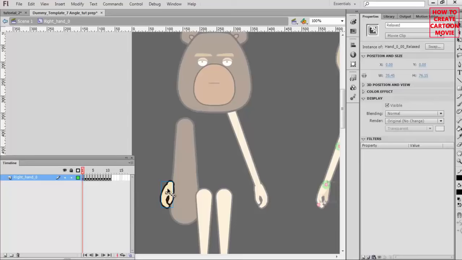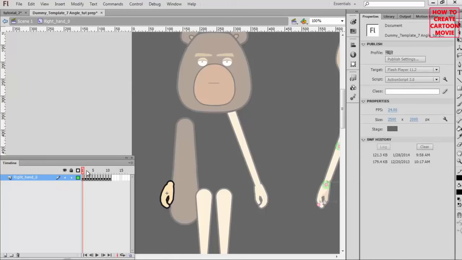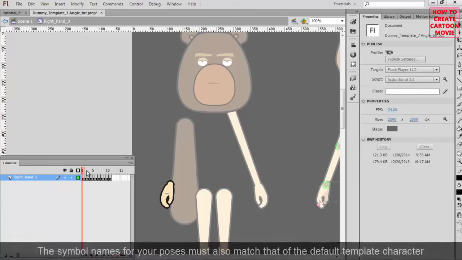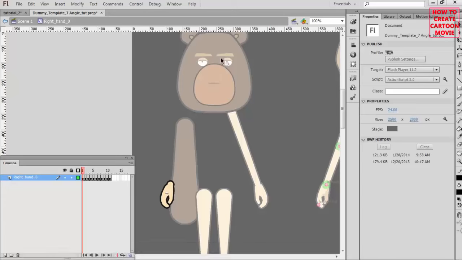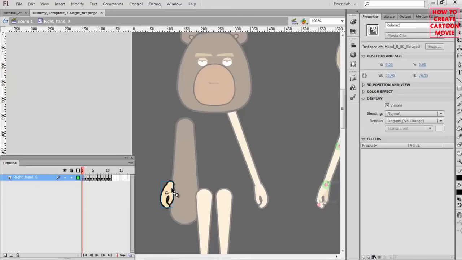Now with the hands and the eyes and the nose and the mouth, you want to make sure that they have 2 symbol layers. Because each little keyframe on this timeline is a different symbol, and as you can recall, each symbol consists of its own shapes and lines and everything like that. So just make sure with the hands and multi-pose elements like the eyes, mouth, and eyebrows, that they all have 2 symbols. The symbol naming needs to be consistent as well. So in this one, we're only going to replace the first pose here.